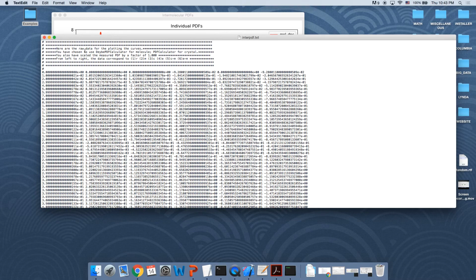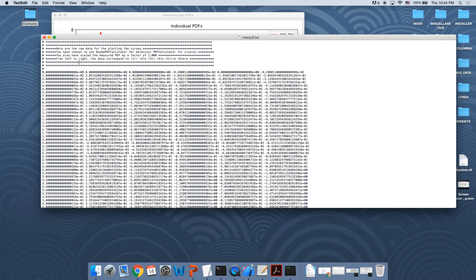It says here are the raw data for plotting the curve. You have chosen to use the BiPDF calculator for the molecule, PDF calculator for the crystal, and you have also scaled the measured PDF by a factor of 1, which means we didn't scale it. That's the default value.